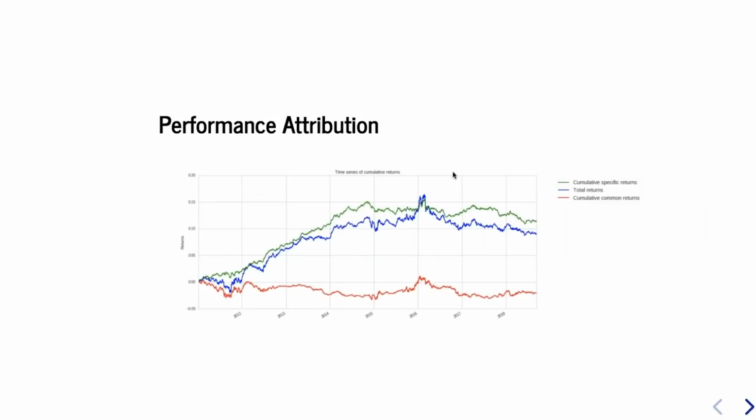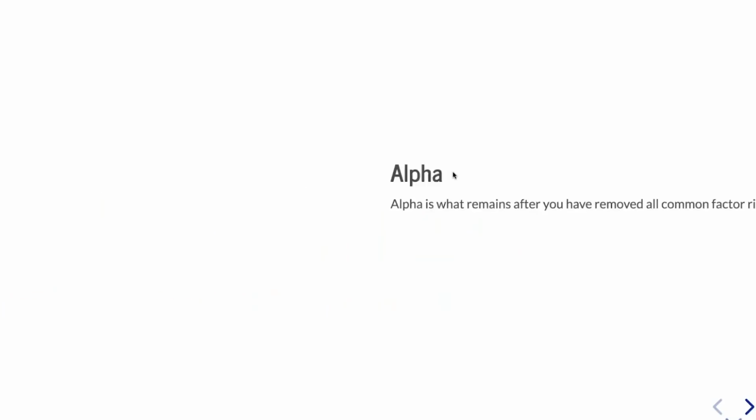That's what's left over. Having a high specific return and a high common return shows that I really have an alpha strategy. You can actually confirm that my strategy is what I'm looking for. It's this new uncorrelated return stream. I can add it in and get all the benefits of better diversification and increasing my return, and proper awareness of where all my risks are coming from by incorporating this sort of thing into my portfolio.